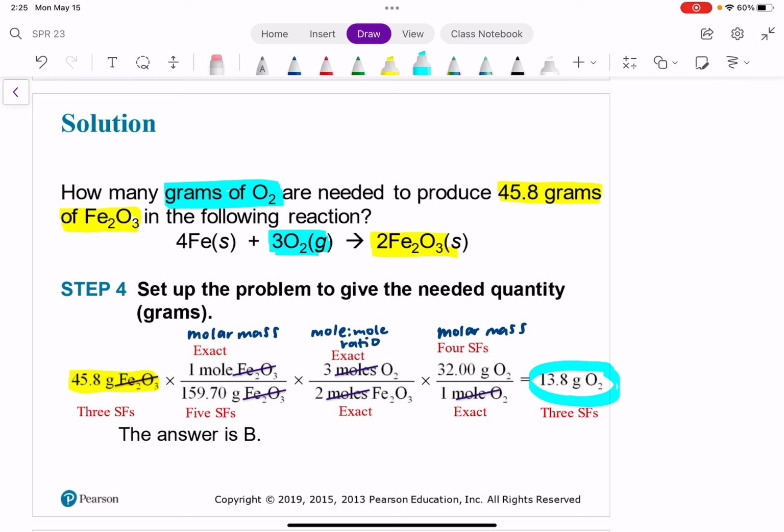Grams of oxygen. So like I said, right now we're comparing these two, but you could also have compared these two, any of them, right? As long as you have a balanced, keyword balanced, chemical equation, you can find the mole to mole ratio. And if you know how many grams or moles you start out with, you can get to grams or moles of the other thing. And sometimes we're already in moles. Sometimes you might be asked just to go from moles to moles, and you can do that as well.